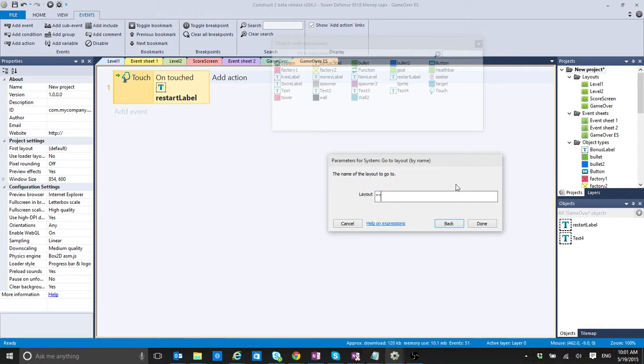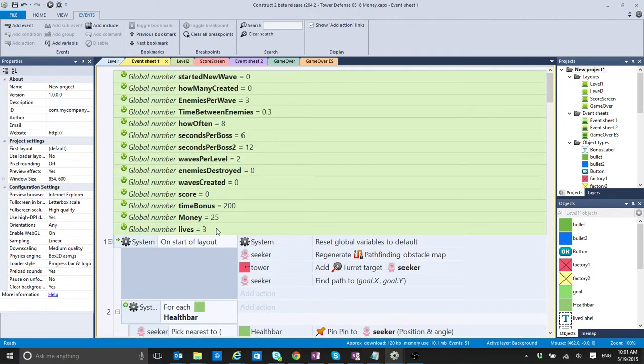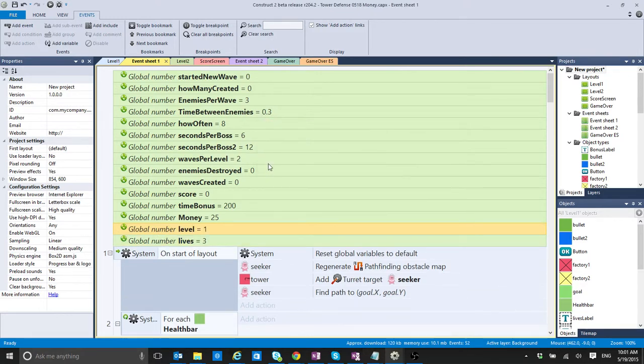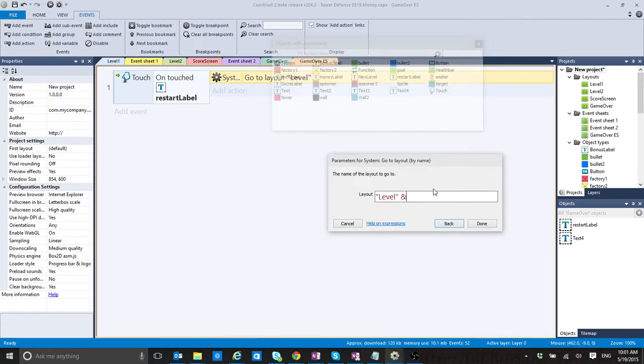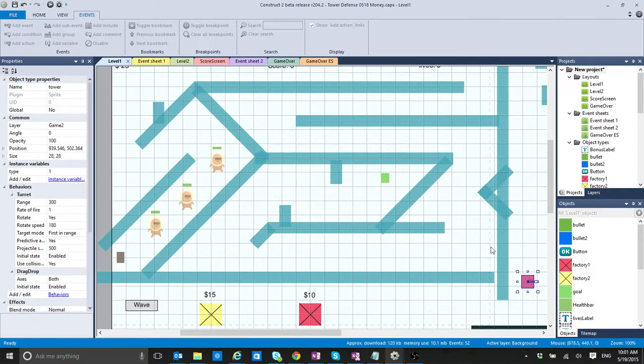If I wanted to do it to a specific level, since I'm naming this one, I should do something like level, and here say ampersand, and put a variable that is telling me the number of the level that I'm in right now. So actually let's do that. Right now it's not going to work, so I'm going to add another variable called level, and I'm going to start at level 1, right? And then here I just say level ampersand level. That's it.